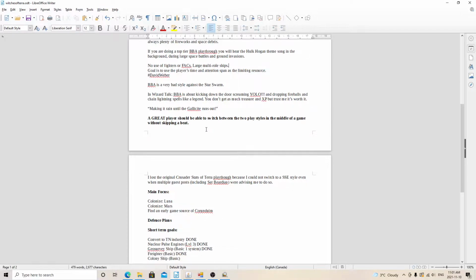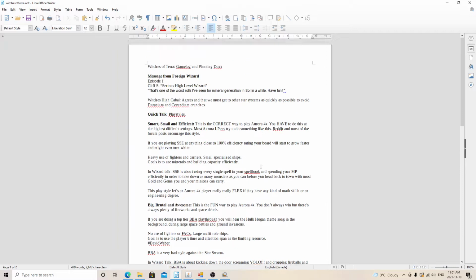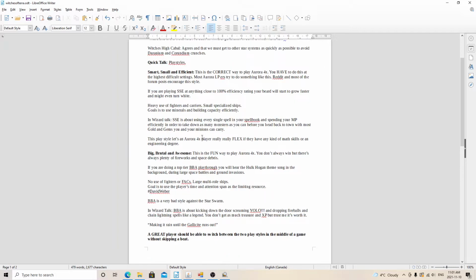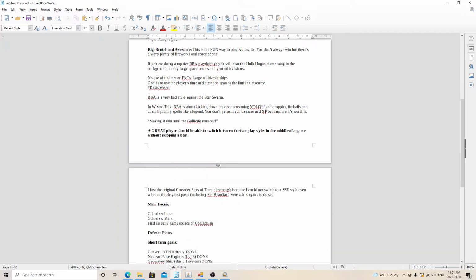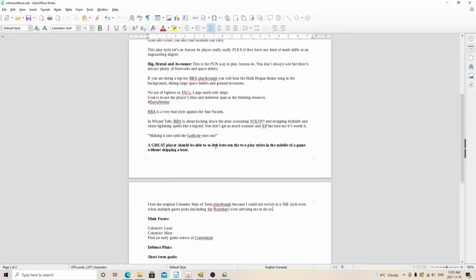A great player should be able to switch between the two playstyles in the middle of a game without skipping a beat. And quick note here, I lost the original Crusader States of Terra game because I could not switch to an SSE playstyle, even though there were multiple guest posts, including Sturberian, who I consider the best teacher for Aurora 4X, advising me to do so. Also, I had too much ego at the time. I really should have done it. So anyway, this is a quick explanation. I'm going to post this in the comments section here, I just want to explain what I mean by those two playstyles. So, go back to planning here.